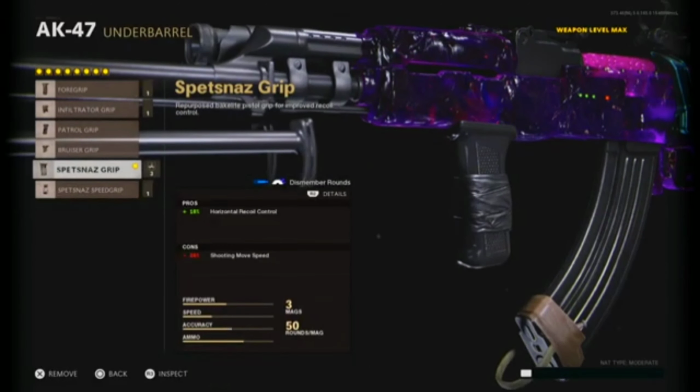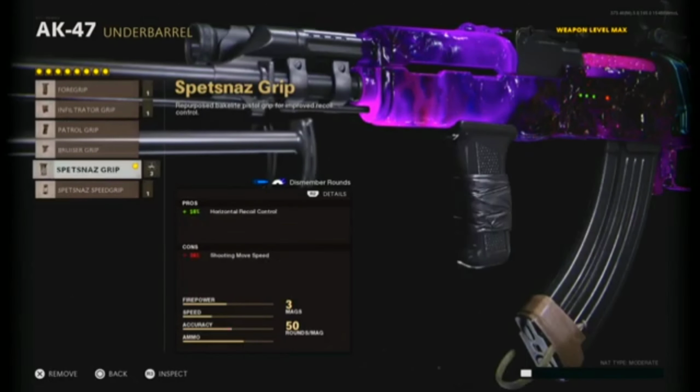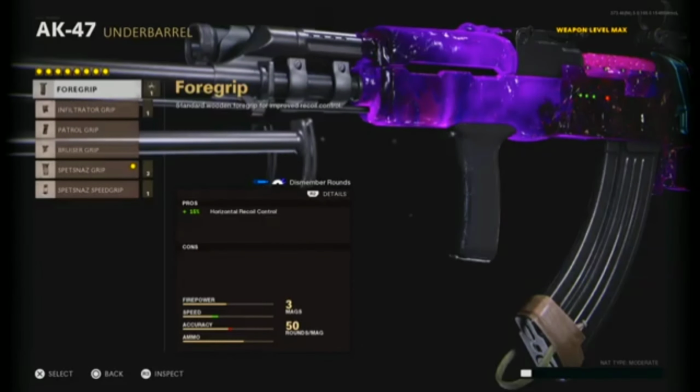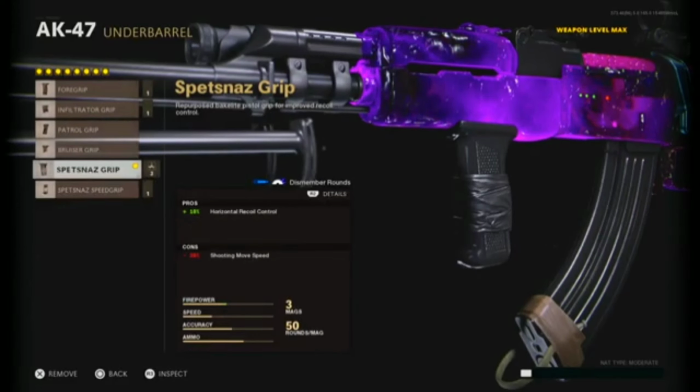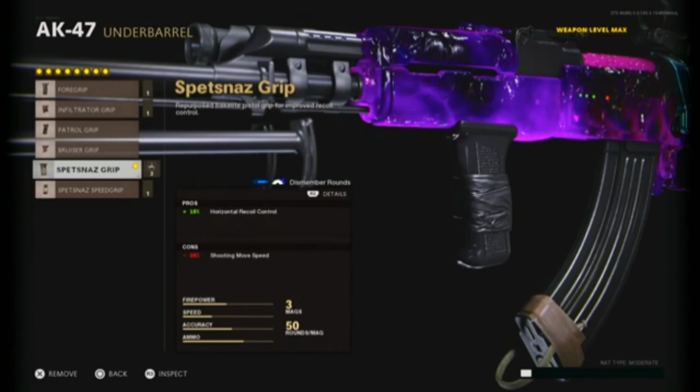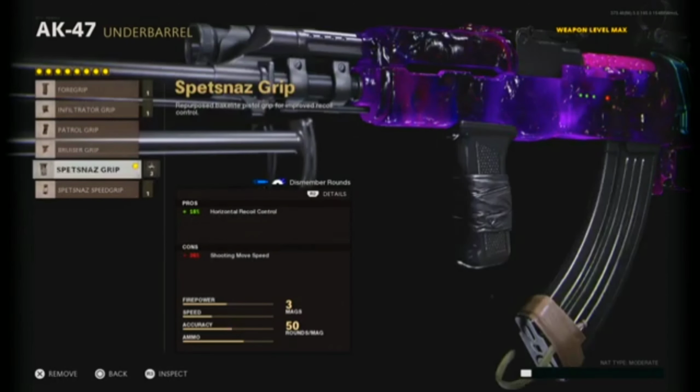We have the Spetsnaz grip. This is going to give you 18% horizontal recoil control. It's just going to make this gun a lot easier to control. It's interesting, though, because you're not getting any vertical. Neither are you getting anything with the foregrip. I actually was going to use foregrip, and then I'm like, Spetsnaz grip, you get more horizontal recoil control. So there'd be no point in using foregrip. And yes, you're not losing anything with foregrip, but with Spetsnaz grip, you're getting more horizontal recoil control, and I'll take the more over not losing anything, honestly.